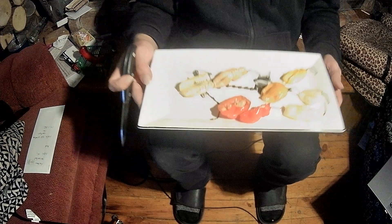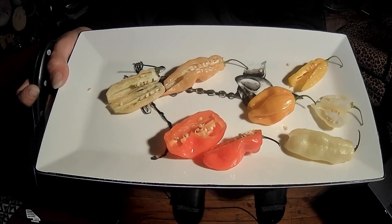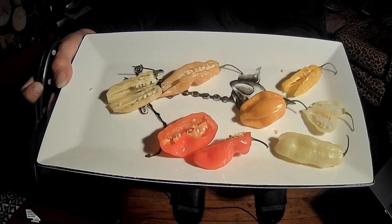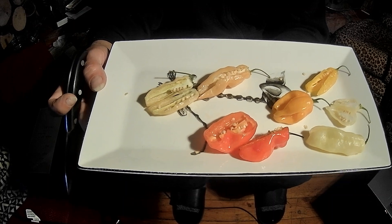I am happy with the genetics here. These guys have grown up well, I'm very impressed with these peppers, and I'm looking forward to growing them out next year to stabilize them, and they might get names. One thing I want to leave you with: never ever name your phenotypes or your cultivar until it's stable. Don't name an F1 hybrid, don't name an F3 hybrid, don't sell the seeds. Stabilize the pepper and then share it.